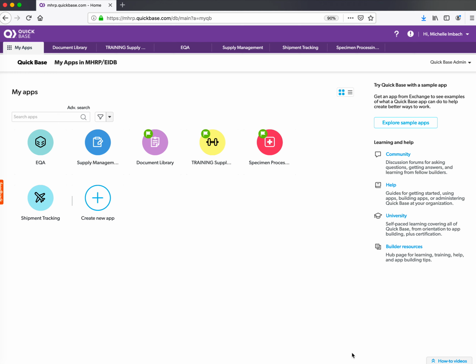In addition, we have also made a whole site document library if you would like to use it, where you can upload your SOPs, your verification, validation plans, CAPAs, anything that we think may be something that you could use or utilize. But a lot more information is coming about this document library very soon.